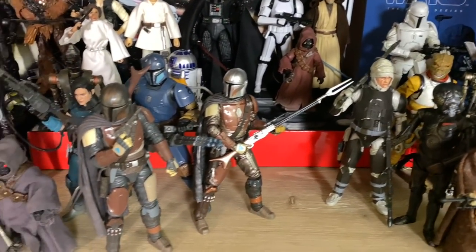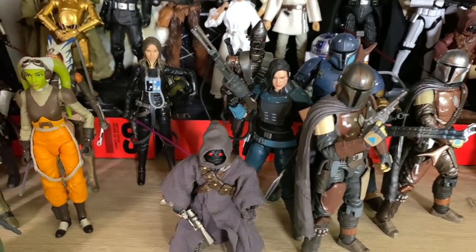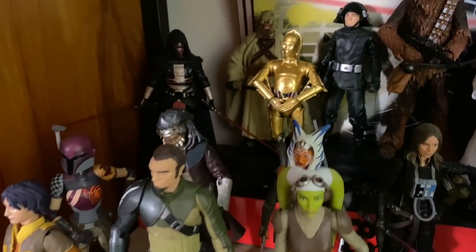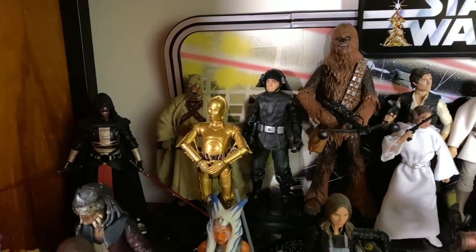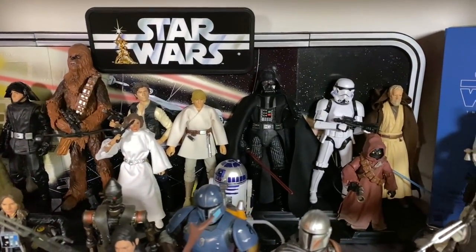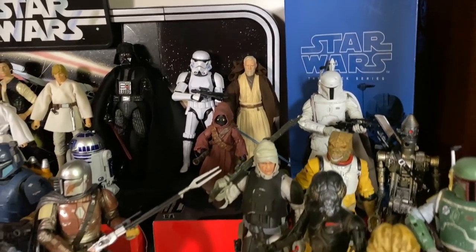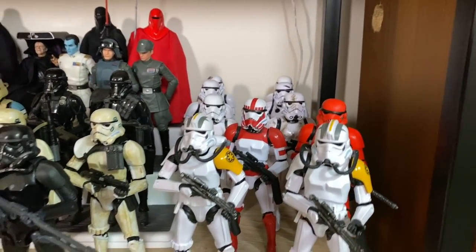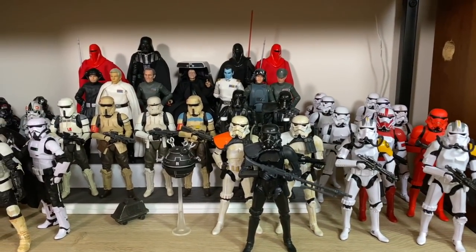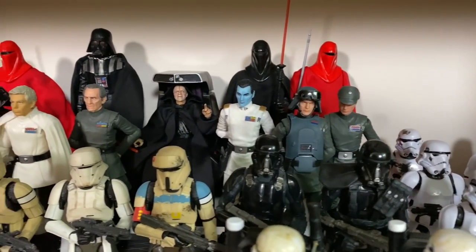On the front here I've got Mandalorian characters. Got Jaina Solo back there. And then my Star Wars Rebels characters right here. In the back I've got Darth Revan. And then here is the early bird 40th anniversary figure set, but these are not all 40th anniversary versions — a lot of them are just the regular ones out of my collection. Down here I have the Empire figures: just all stormtroopers, jump troopers, death troopers, shore troopers, the Emperor and Darth Vader. Some of the officers kind of hanging out in the back here.